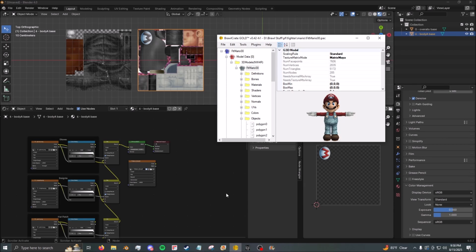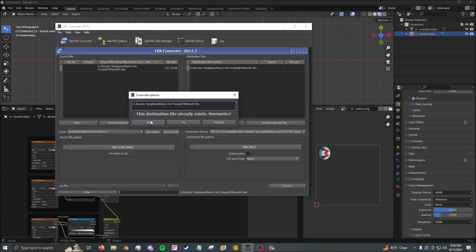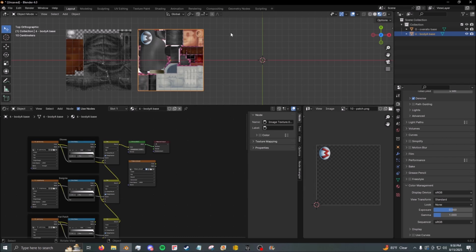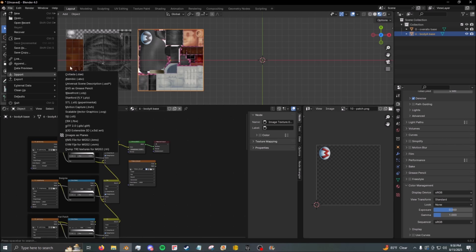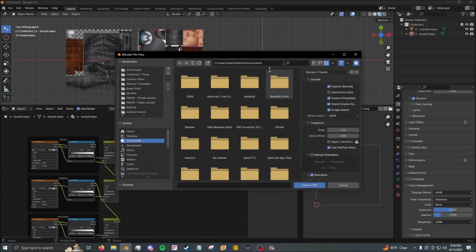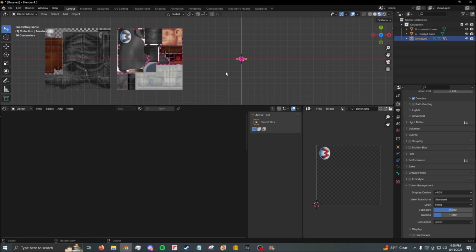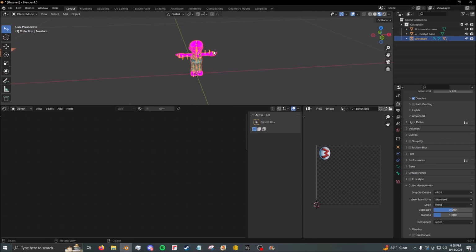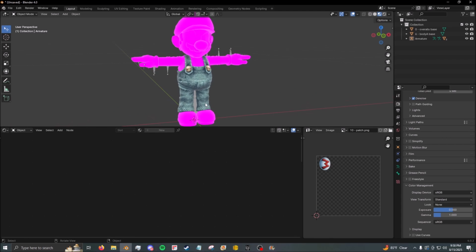We want to export it as DAE because we can then use the FBX converter from Autodesk to convert it to an FBX file, and from there we can import the FBX into Blender. And I specifically recommend FBX because DAE files are garbage, especially when exported from Brawl Crate.